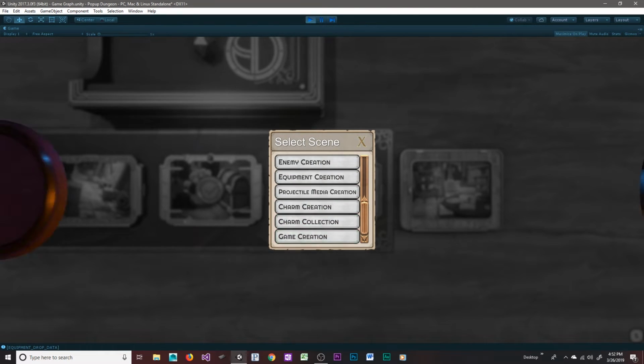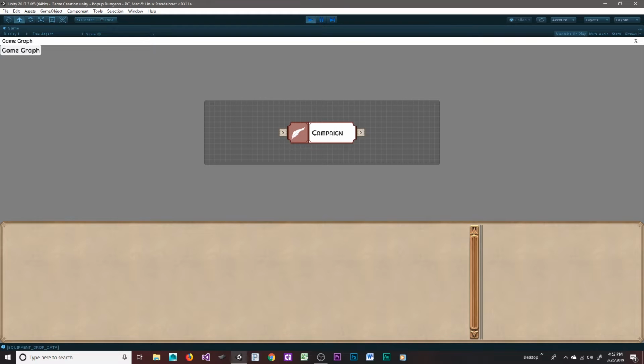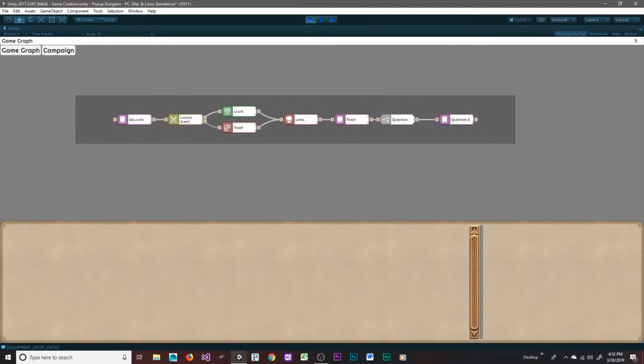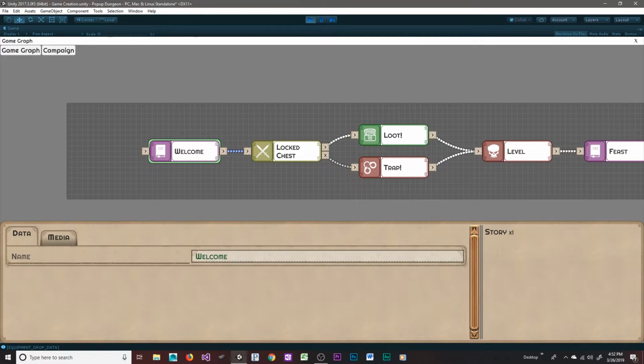So I'm going to hop over to our graph. What I'm looking at here is a campaign. This is a game here, so I can create other campaigns, and basically this is how you're going to be able to link very long campaign-based games. But a campaign itself is basically usually just a run, though it can contain multiple runs because it can contain multiple starting points.